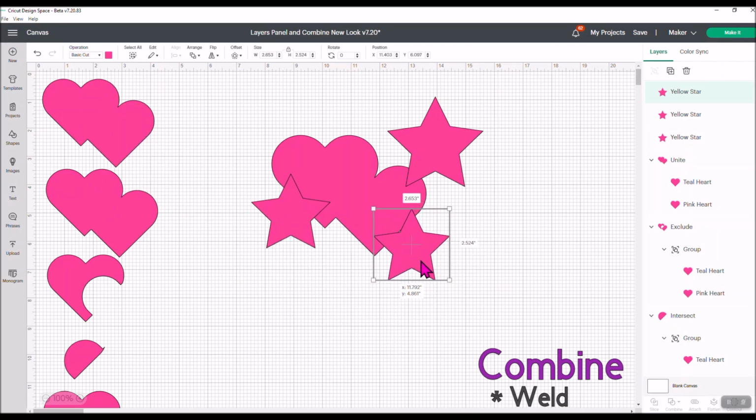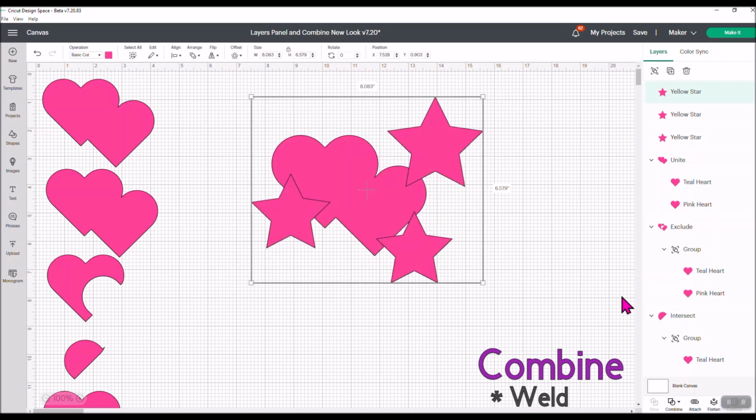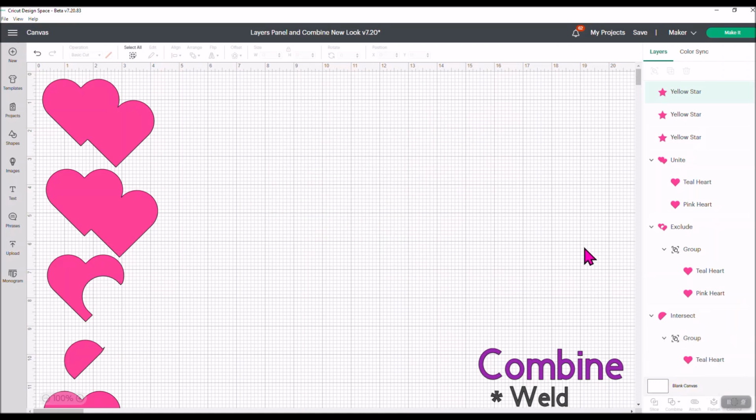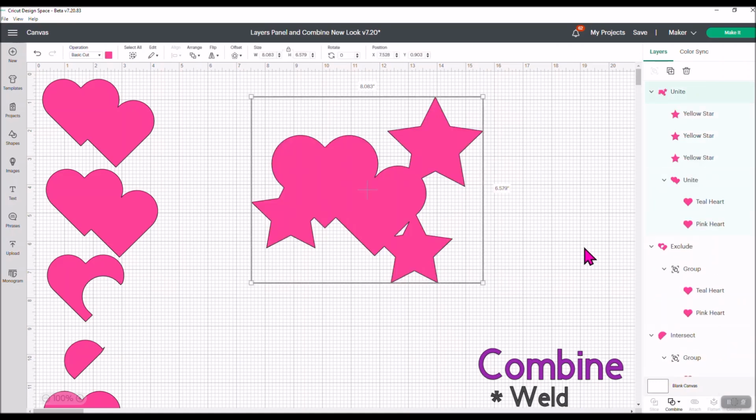Let's say I want to add one. See, I want it to look like that down here. Okay, I can take it, change the shape, go down to unite. Okay, so let's say that I have this now and it looks great. It looks exactly like what I want it to look like on my project.